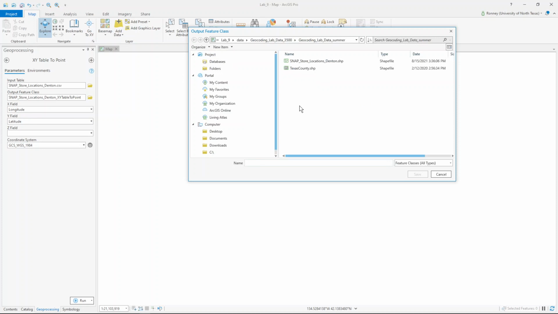We're going to locate it here so it doesn't get confused with the other work that I've done. And we're going to call this snap store locations .shp. Make sure to add the .shp on the end of that.